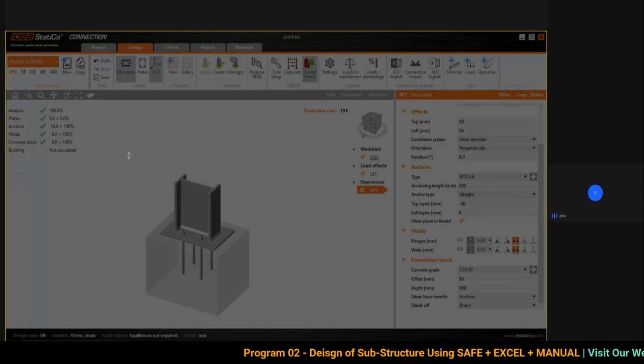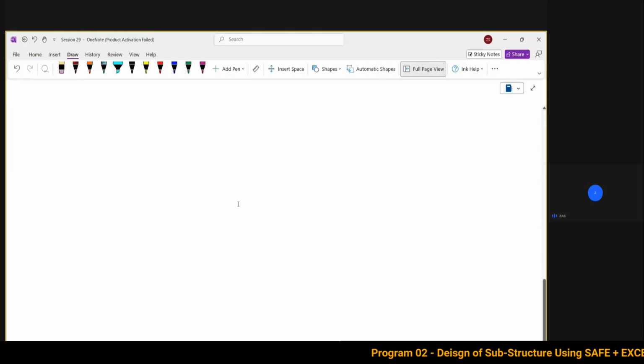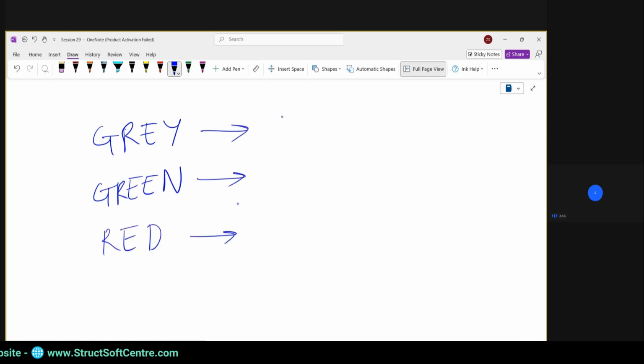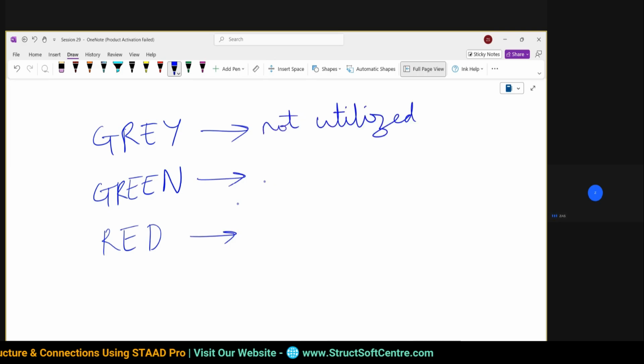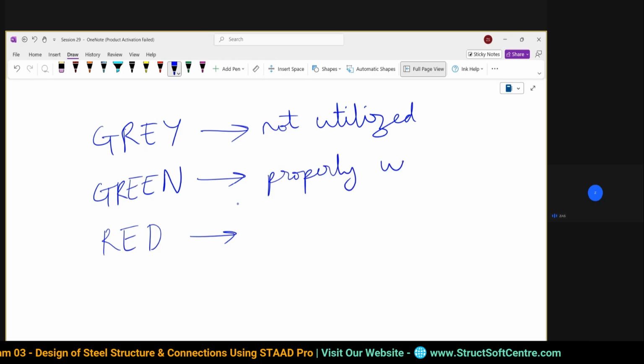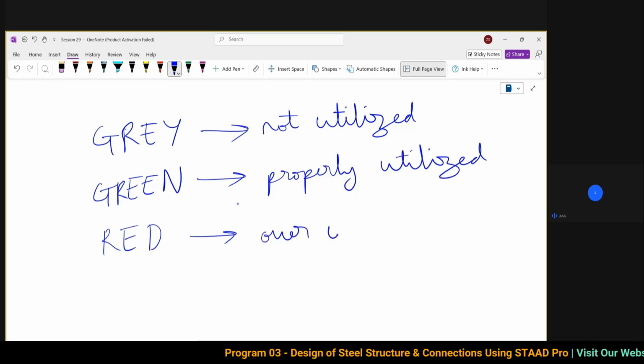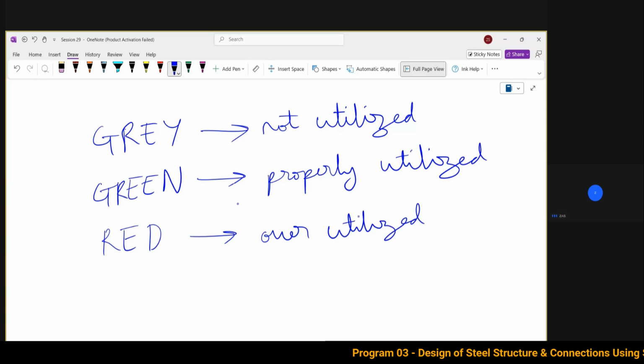Let me explain you the color system. You have a three color system: gray, green and red. Gray means that it is not utilized. Green means properly utilized, and red color means overutilized, means this is failure.